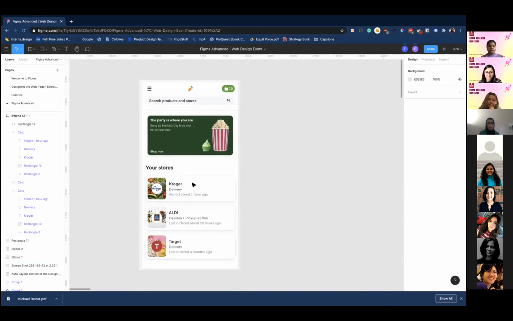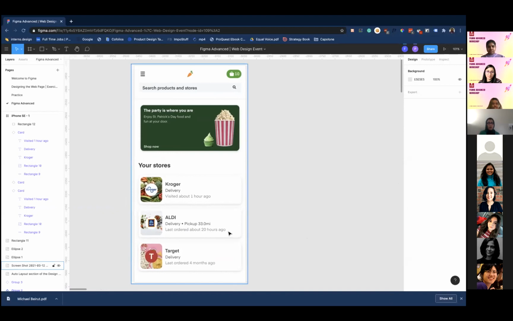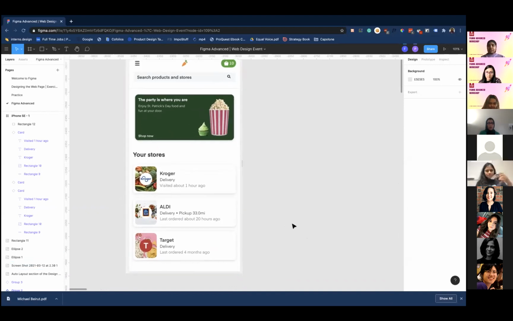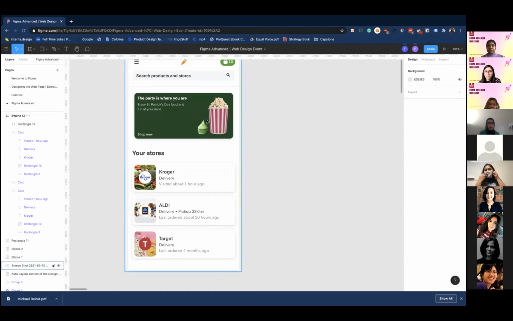Okay, I'll go ahead. So here in this UI, this is a mobile screenshot of the Instacart UI. Do you see any pattern here in the three cards below? They're almost identical and just the text and the image are changing. So I'll try to create components here and I'll try to explain how this works.